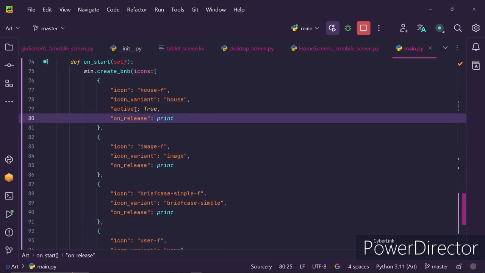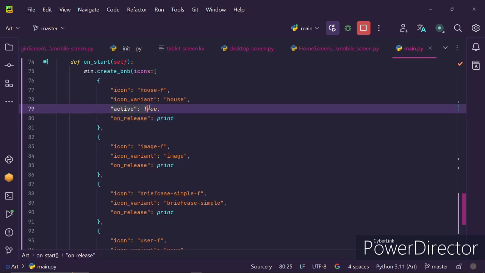Now, active. Whichever button you need to be active, please set only the active value on it. Don't set active on any of the others. If you want any of these to be active, then set only one of them. Yeah, don't say I didn't warn you if you try to set all of them to be active. It's your own business, not mine.